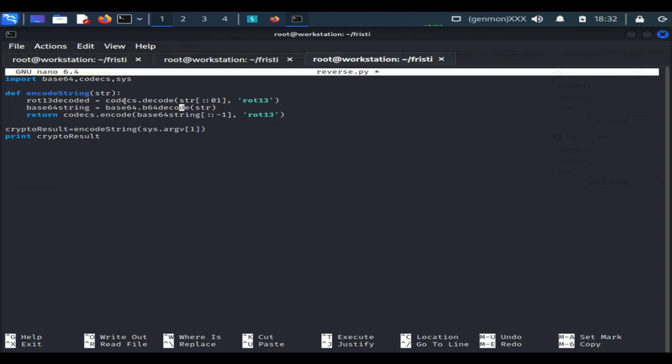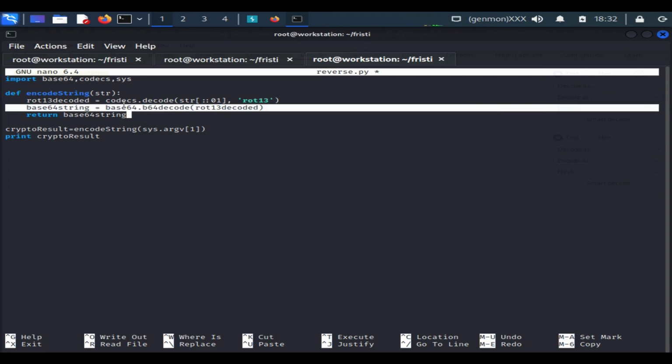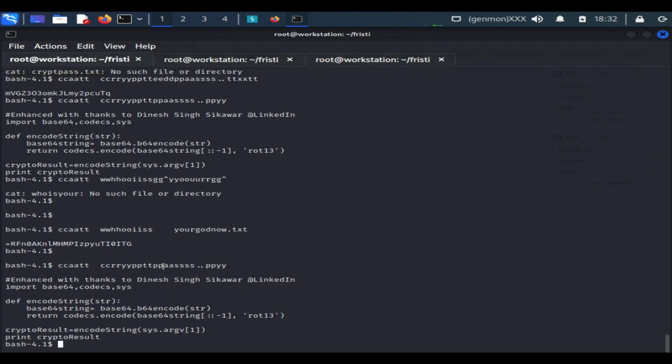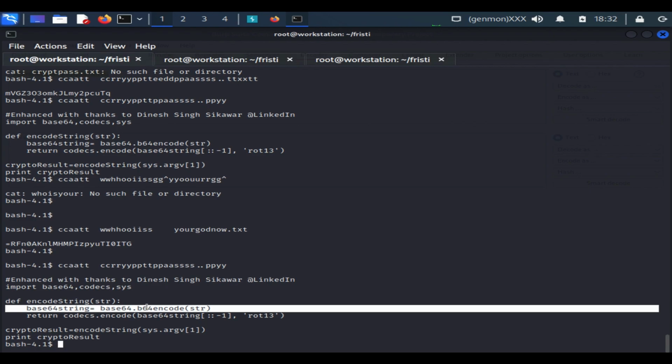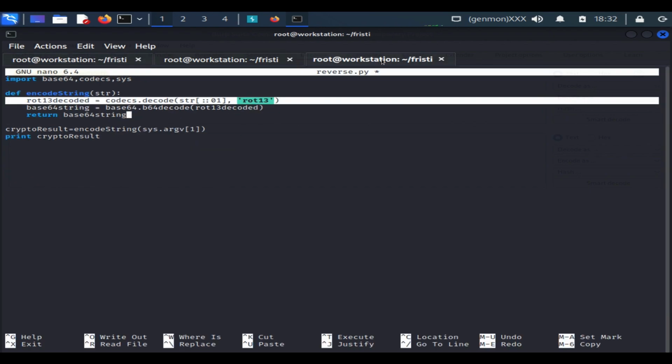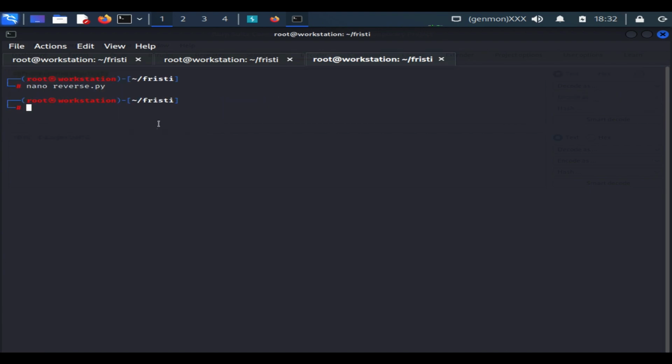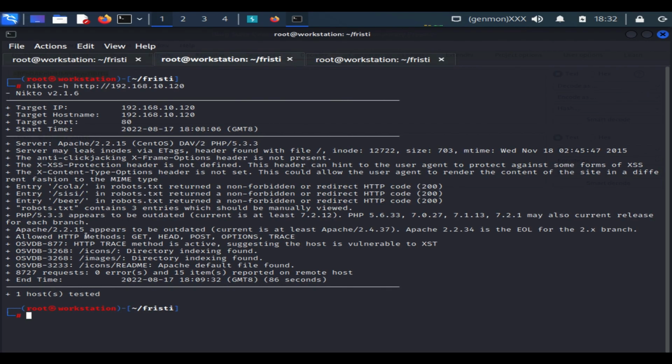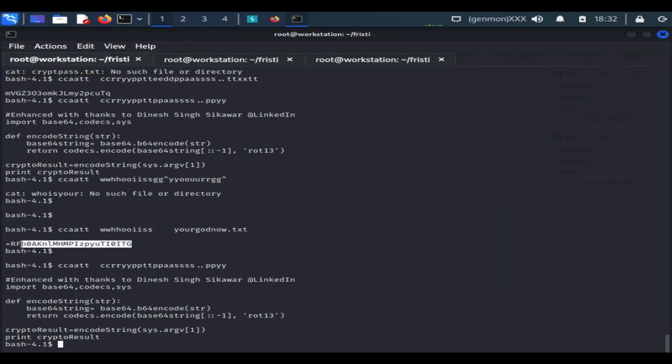So base64 decode rot13 decoded, and then we can return the base64 string. So we are just reversing the order. Initially, if we take a look at this, it is encoding with base64 first and then rot13. So we are doing the reverse. We decode it with rot13 first and then base64. So this should work. And if we were to give in the encoded password, it should.